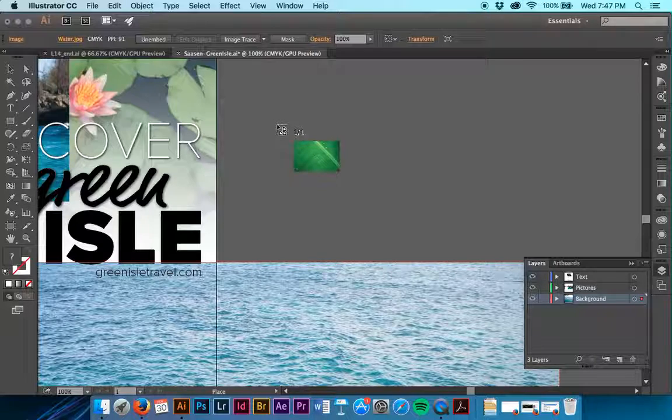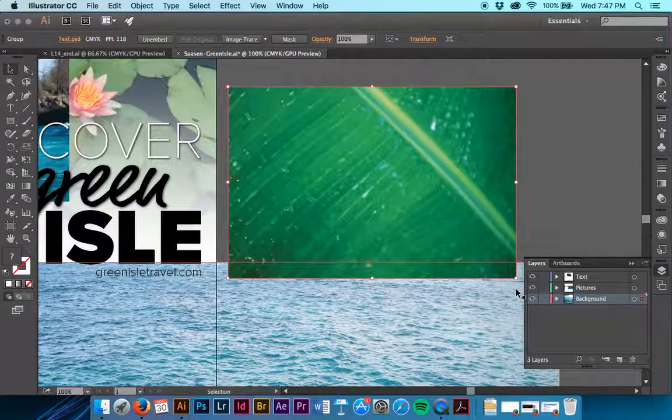Position the loaded graphic, the next one, which is the green thing, off to the right side of the artboard. Click and drag down, stopping at roughly as big as we see in the figure on page 410. So I placed it there.